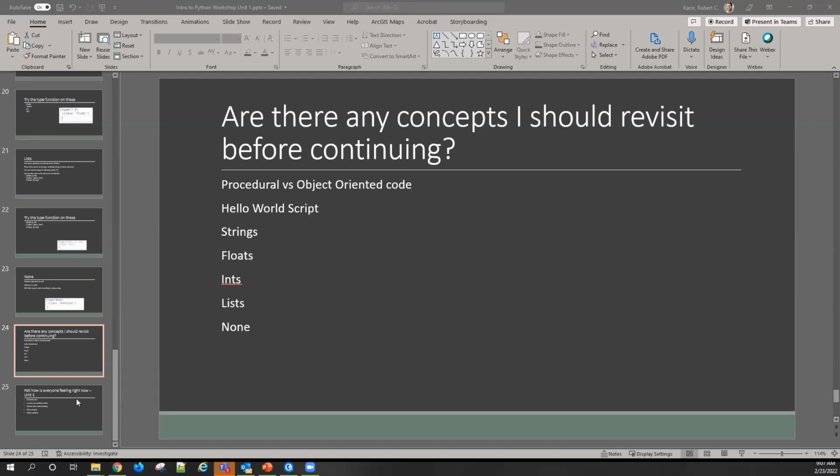On number 4, there's no choice that says we don't have any concepts. Should we just mark none? On number 4, it's required, but there's no option saying we don't have anything we should revisit.